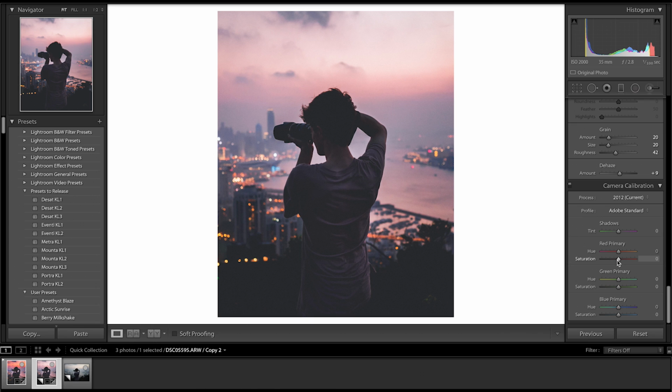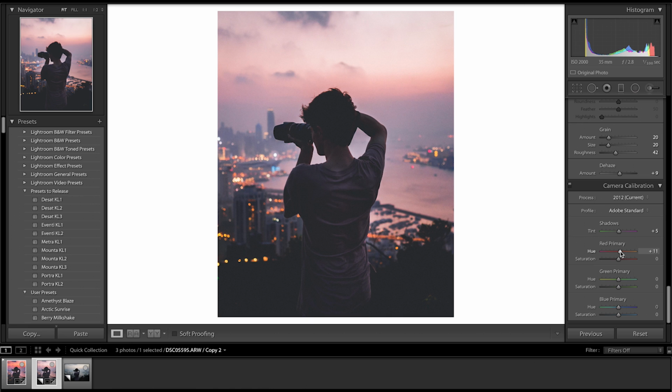Not many people use this, but the camera calibration tool right at the bottom of the tabs is actually very, very useful. What you can do is add more pink to the shadows or make them more green. So what I did, I made the shadows just a tiny bit more pink, to give it a bit more color. And here is literally like the hue saturation tab, but it changes it in a different way, and it looks pretty good.